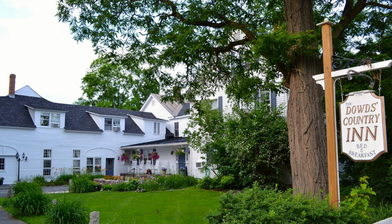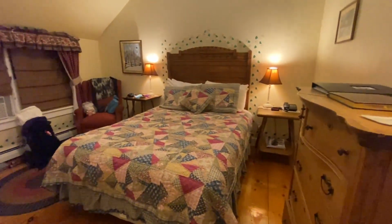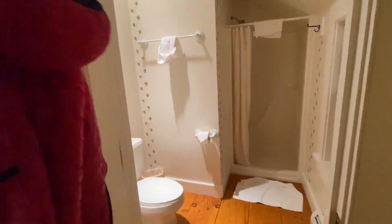Another fave hotel that I stayed at was unexpected. I hitched a ride into the town of Lyme, New Hampshire, and ended up booking a room at a place called Dowd's Country Inn. And I was so incredibly surprised at how hiker friendly they are. They were so nice. It was a very nice place to stay. I thought it would be way out of my budget, but I ended up getting a rate at the time I stayed there of $85 a night, and I was pretty shocked by that. I don't know if it was because I did tell her I was hiking the trail. They also did my laundry for me, which I thought was super nice.